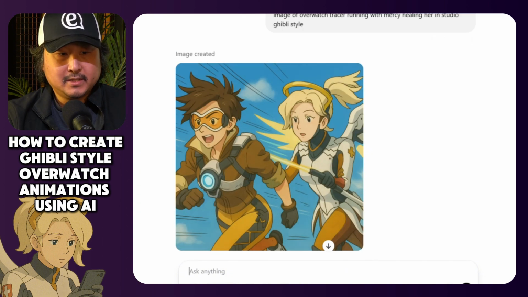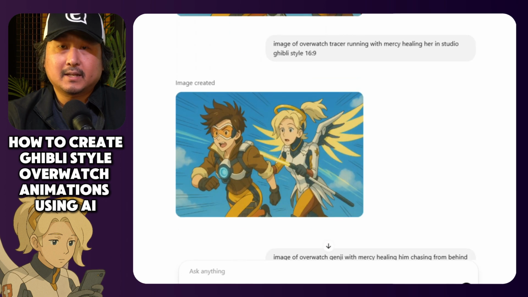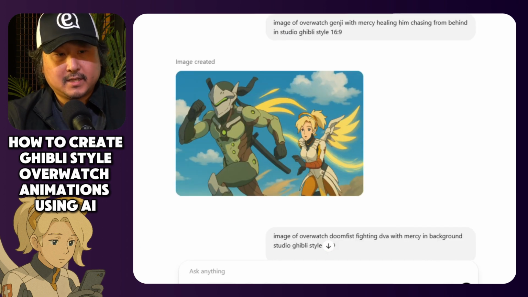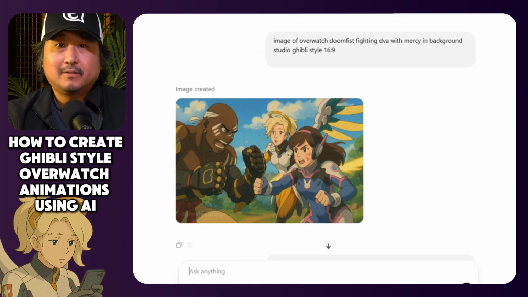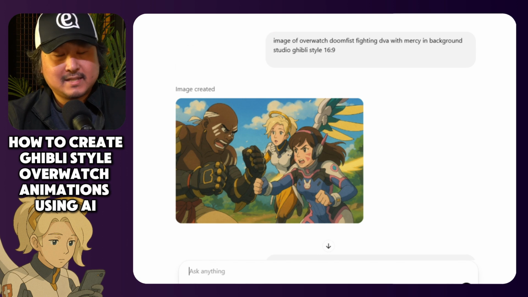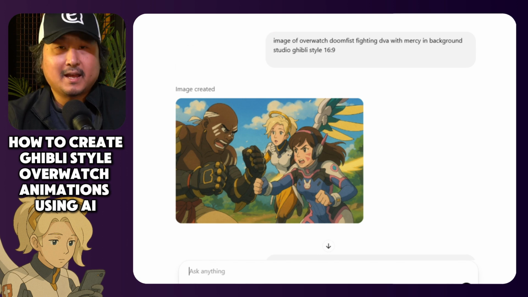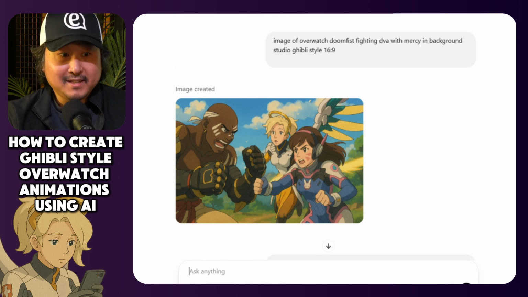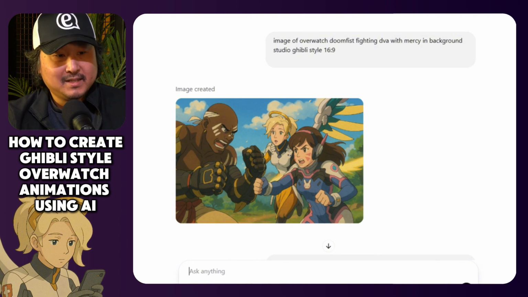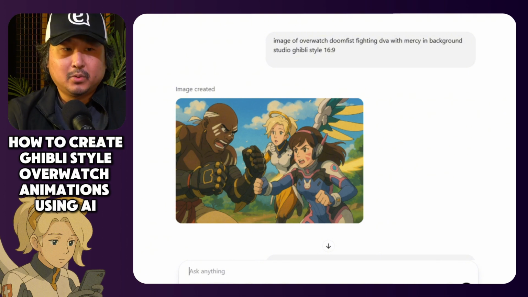Here's another image, again a pure text prompt, of Genji and Mercy chasing each other in the same style. And here's another image, again without a reference photo, just pure text. It's able to produce Doomfist, Mercy, and D.Va in this scene that is imagined by itself. What's really cool about this is that you can also do other styles.